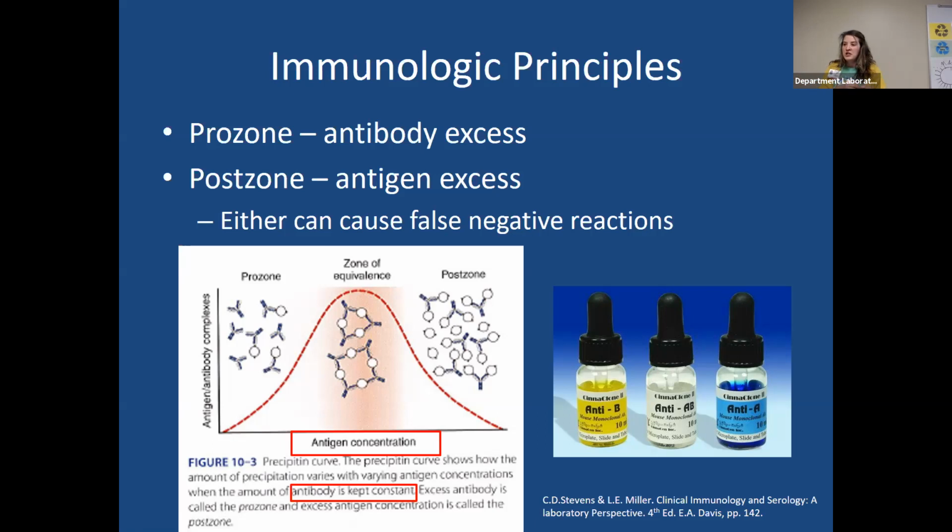Think about your IgG molecule, how small it is. Before you add your AHG antisera, you're unable to see that binding because the IgG is so small, it's unable to form that lattice network of agglutination. Even though the cells have been sensitized, we are unable to see that in our blood bank testing. But the antigen-antibody complex has occurred. Typically in IgM, that's not a problem. IgM is so large, it can bind to multiple red cells, bring them together, and we will see that agglutination.